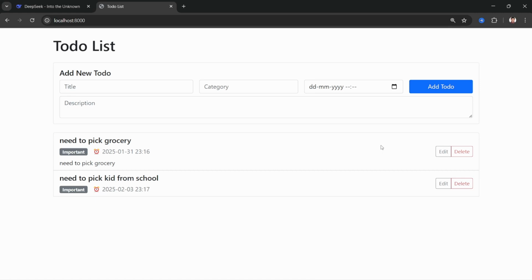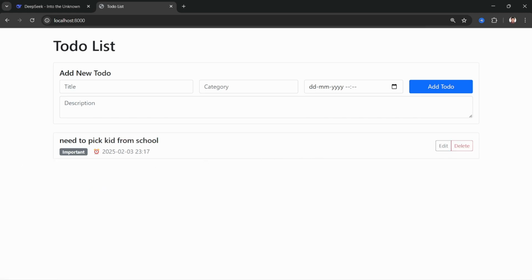And let's check with the delete part. Say this one. Imagine if you have done it. Awesome. You can do add, modify, delete within a couple of minutes using Deepseek. It's really very impressive. The code, the way it works, it's perfectly right.